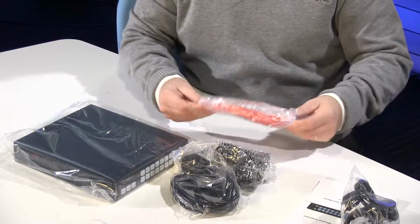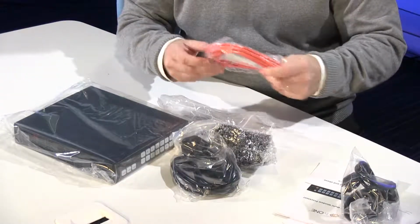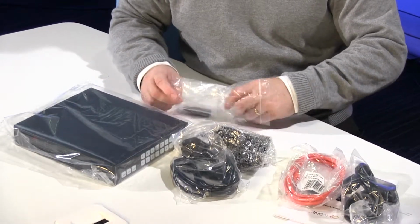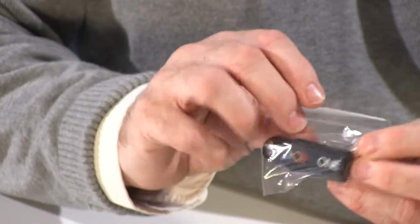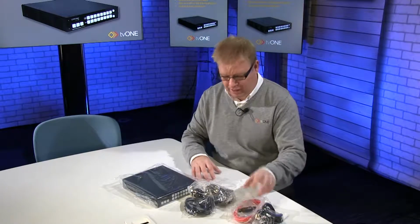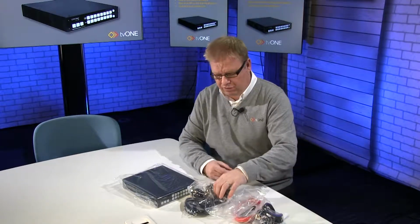So this is a little bag that contains, let's see what it contains, a network cable. So that's an RJ45 cable to hook up the unit to a PC. Obviously you can use RS232 as well. Little rubber feet, so we have a count of 4 little rubber feet here. This is a USB stick, and that will have, like I said earlier, the manual, and it'll have some software on there.